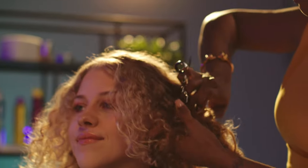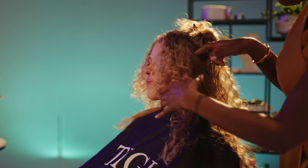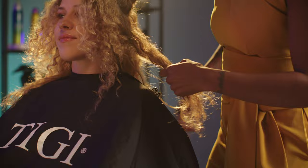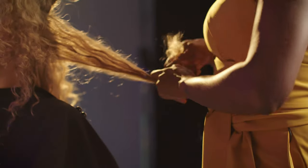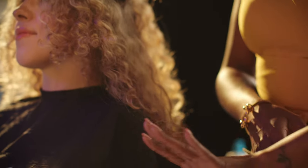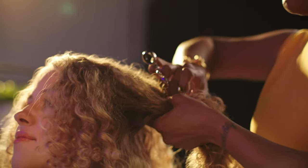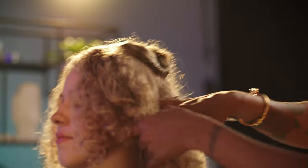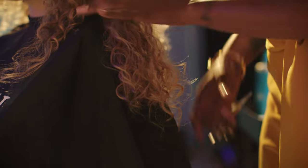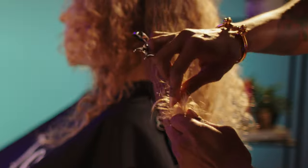Diagonal back one inch from the hairline. So this is the back of her haircut — the front. We're going to take this vertical section above the ear; this side is just a little bit more sparse than the other. Release the curls at the end, elevate to 45 degrees, over-direct back — here's my guide. There's not much to cut here, so we're going to go ahead and just leave that alone — no need to make up areas to cut. Take our next section, about a one-inch diagonal back, vertical section above the ear. Now we're going to have this at natural fall; release the curls, elevate to 45 — here's my guide — and cut round.